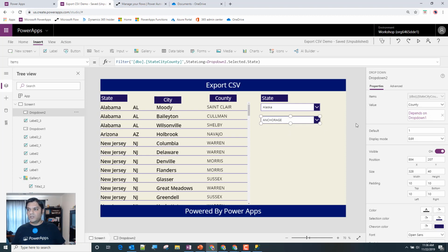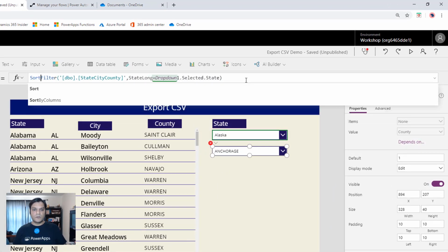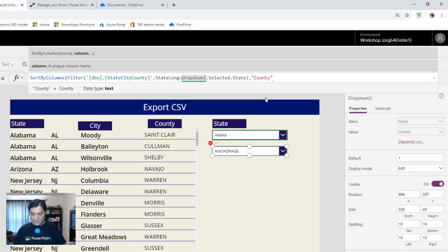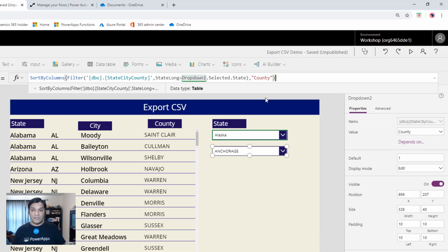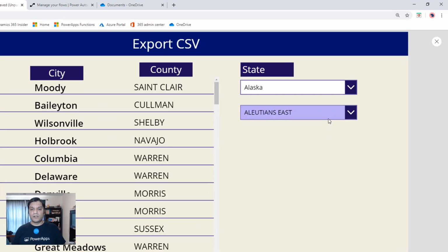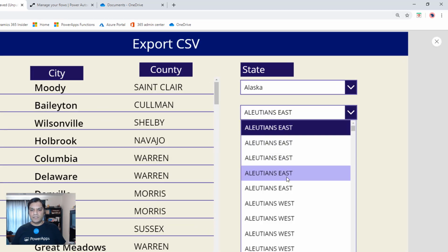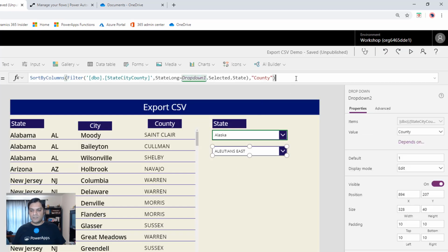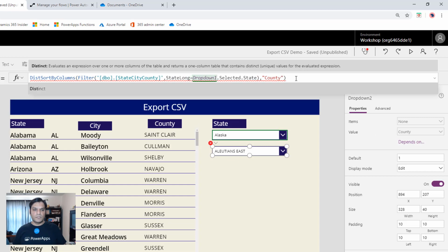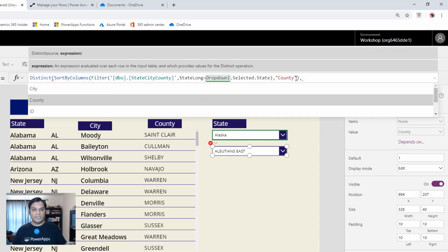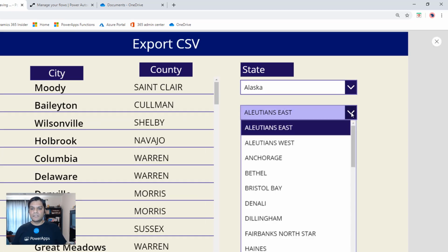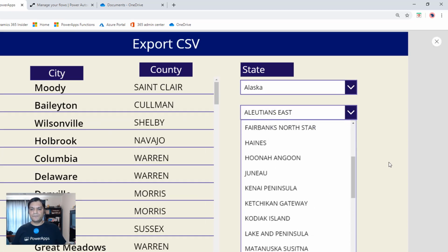All right. Now what I want to do though is I also want to do a sort by columns, because I want to sort based on the actual county. So now it'll be nicely sorted, but I also want to get distinct because right now I should be getting a lot of duplicates as well. Just way too many. See that? There's too many duplicates coming in, so I just want to get a distinct value of each. So that's why I do distinct, again distinct based on the county. And now when I look at it, these are all the nice counties in the state of Alaska, right?